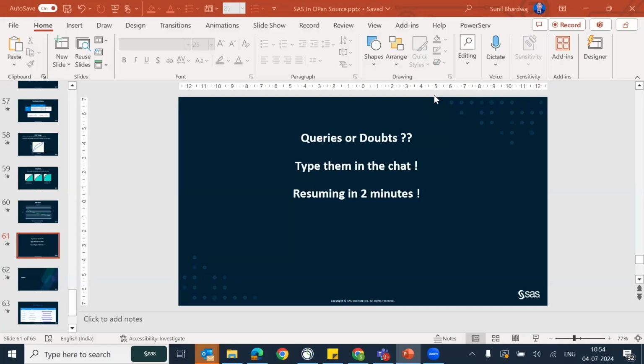Well guys, let us have a look at some of the questions that we have got before we move ahead. The first question, if I understand correctly, goes like this: how do you feed the data, ranging from a seed as an example or any other variable and data types, to be analyzed in your demo?